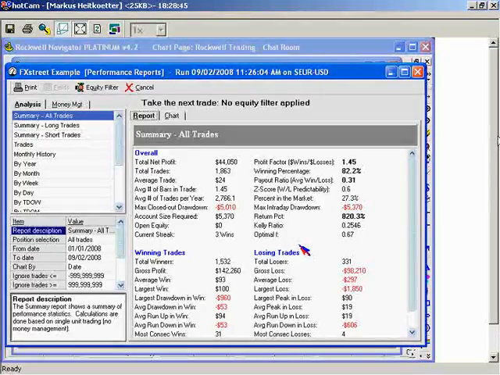Okay. All right. Let's see. What do we want to do? We want to continue our testing. And now, since we might have found a good entry, let's play around with the exit. And let's see if we can improve this ratio. Because honestly, it looks quite decent to have the ratios up here, the winning percentage. So what we certainly want to do is work on the win-loss ratio here. I mean, this is something that hopefully we can improve.